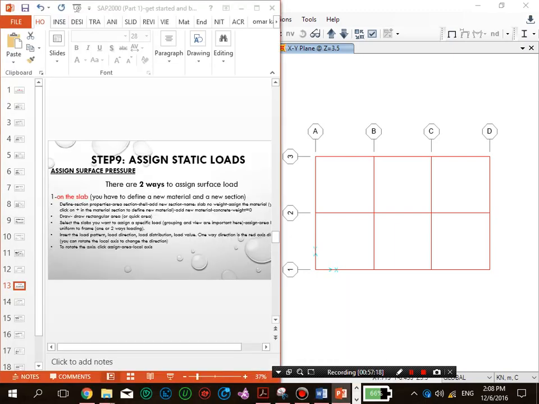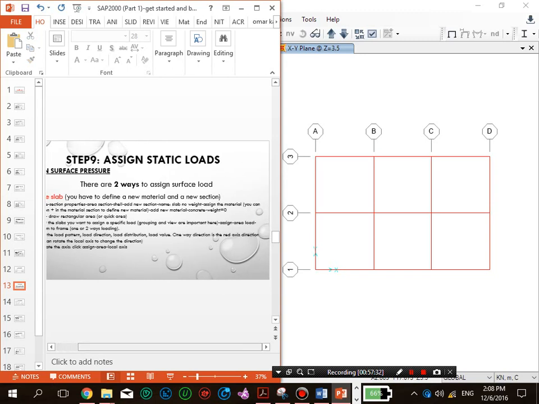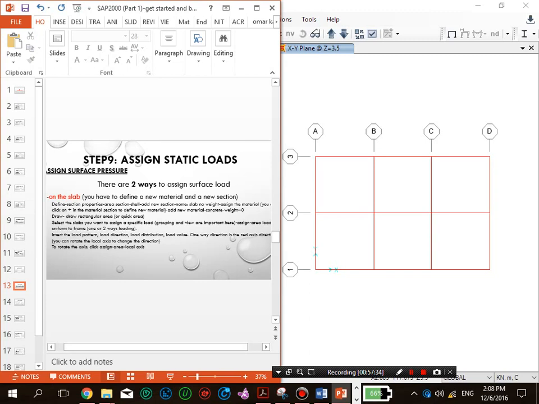And then, select the slabs you want to assign a specific load. Group and view are important. Assign area load. Okay, now we have the slab. We need to assign the load that we have.